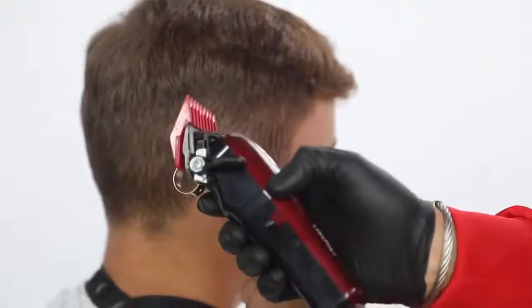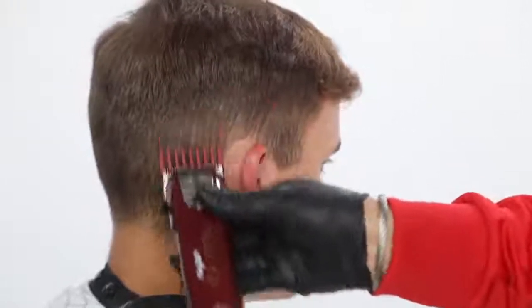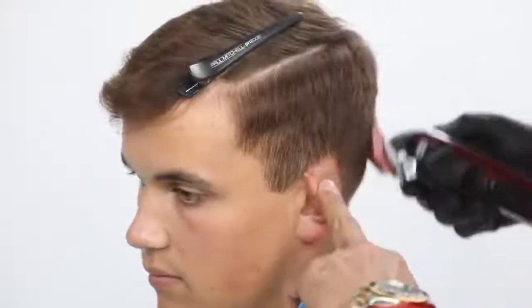As I continue that, I then close the lever and then work my way counterclockwise towards the opposite side. Again, focusing just more on that back heel of the clipper.